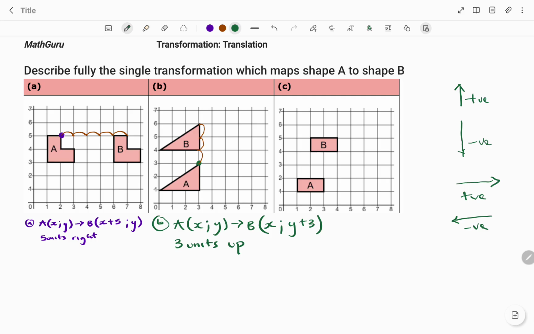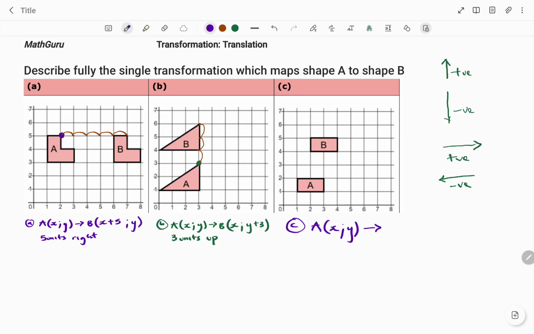In the last but not the least example, I'll start by picking any of the corners and highlight that. Now, on my x-axis, the shape has moved. How many units? I'm going to draw a line to figure that out. So it's moving from A to B, and that looks like 1 unit to the right. So that means the shape has translated 1 unit right in order to align with the same corner or with the same vertex for shape B. So what that means is I have x plus 1 because it's moving towards the right.